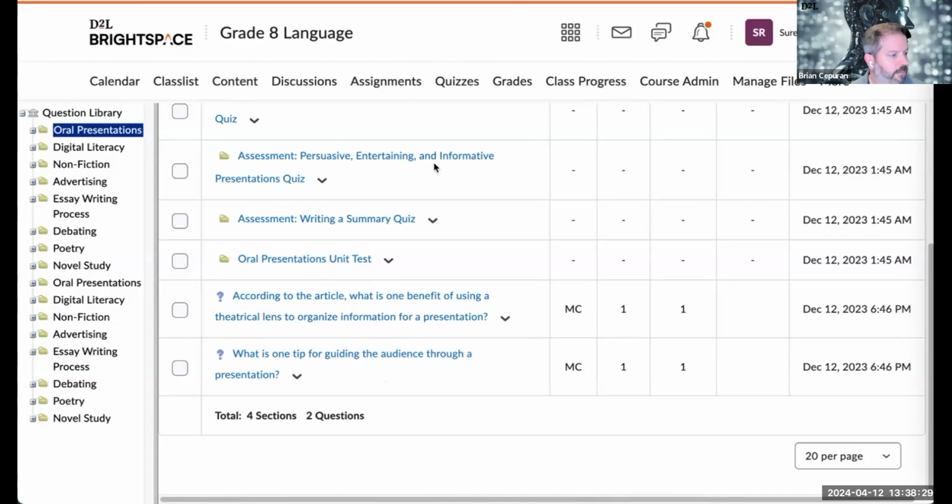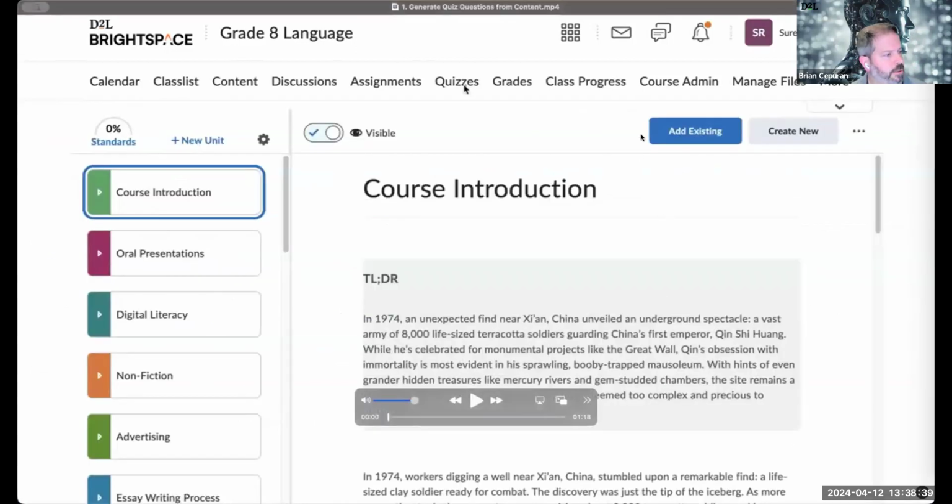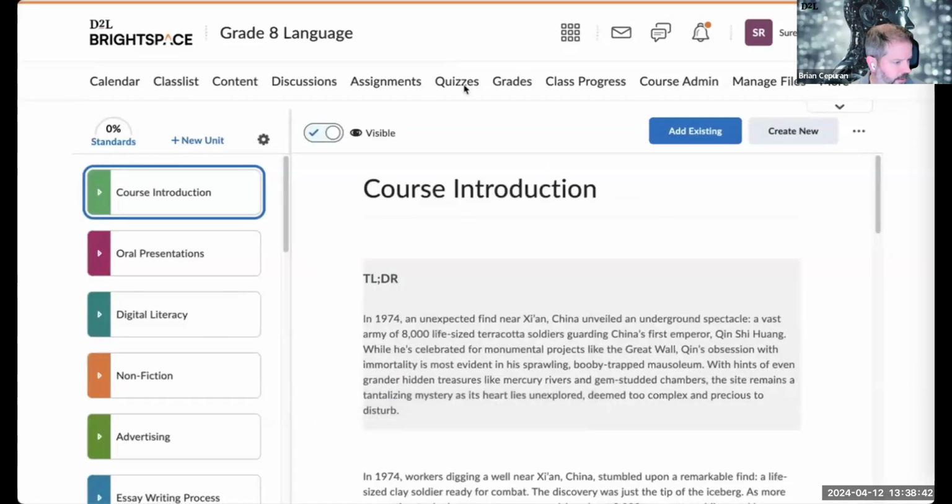The idea with inserting practices into content behaves in a similar way, except that instead of going to your question library, we're starting from within the content itself.